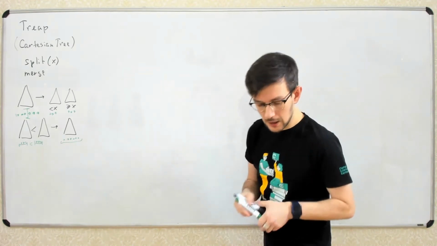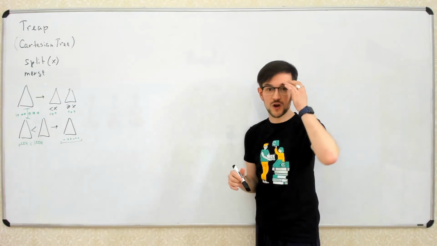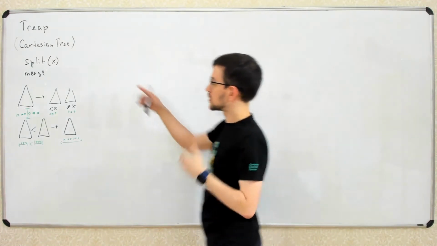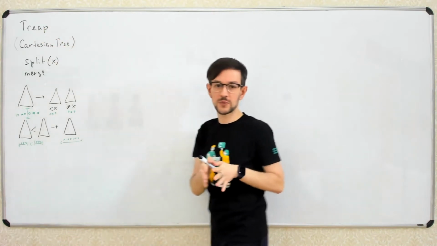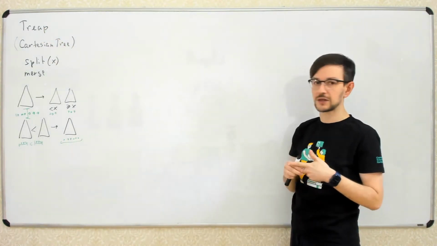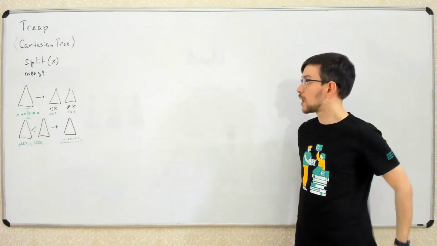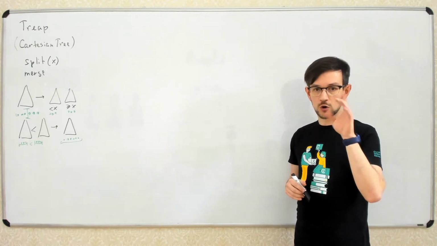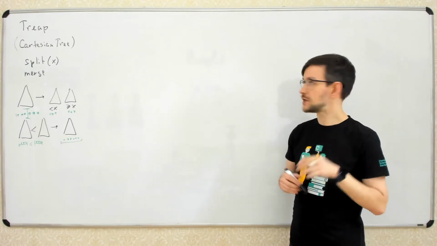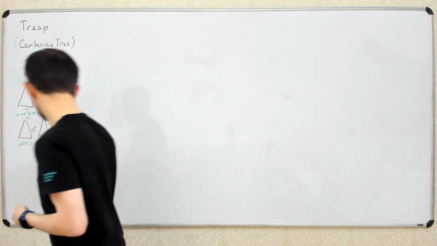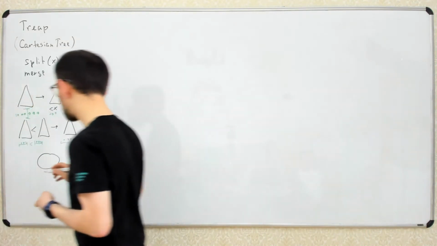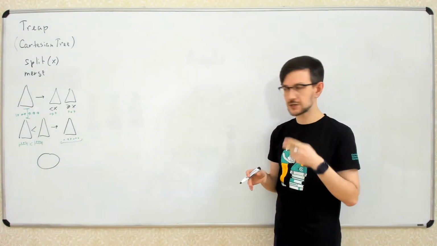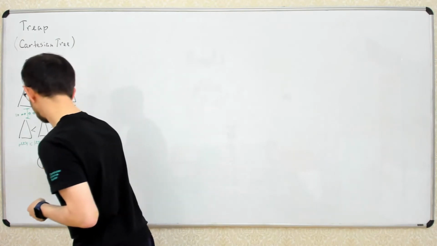Now, let's talk about the structure of the tree. What is the structure of the tree, and how do we maintain that the height of the tree is logarithmic? Very simple. Each node of the tree contains two keys. So let's write it here. In each node of the binary search tree, we will have not one key but two keys. Let's say x and y.